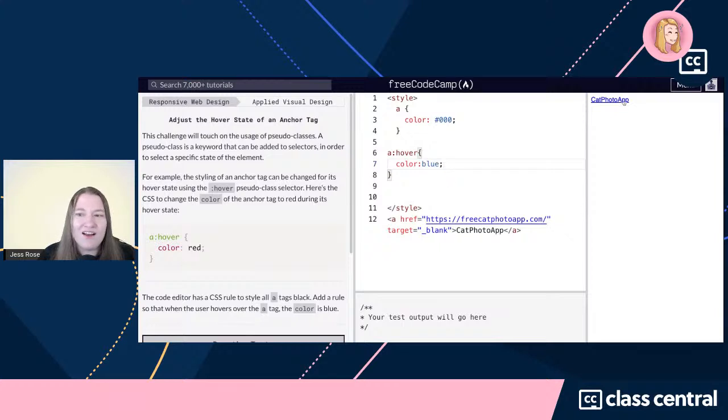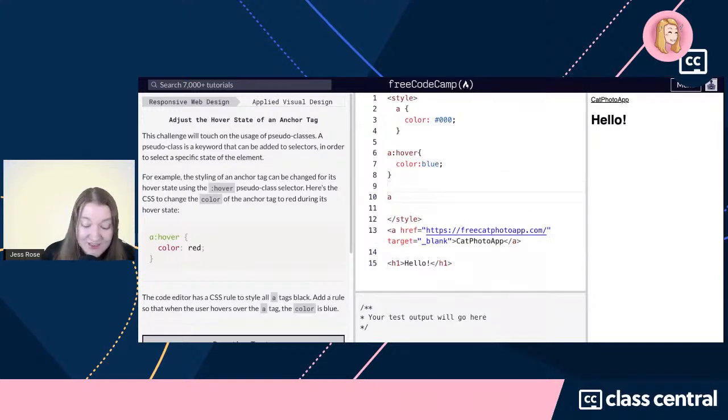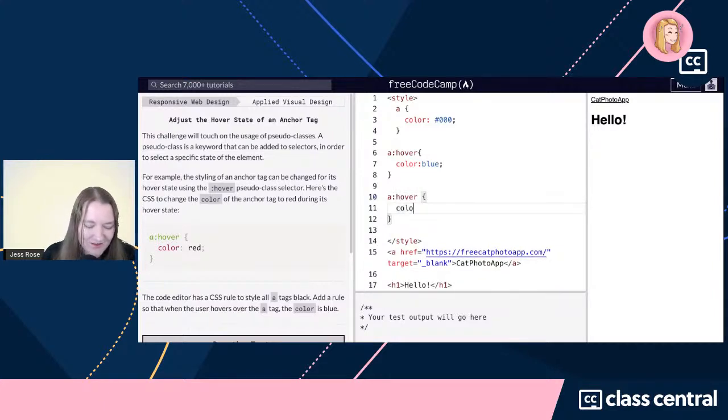I hover. You say, oh, I got this question yesterday, and there are no weird questions. And I genuinely didn't know. Somebody said, can I set a hover pseudo class for other things? I said, oh, I've never tried anything but links. Try it. And here we've got hello. Do you think this is going to work? I genuinely had no idea yesterday. So we're going to hover, and we'll say color is pink.